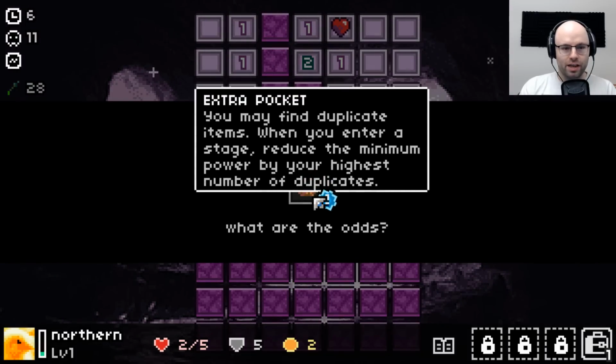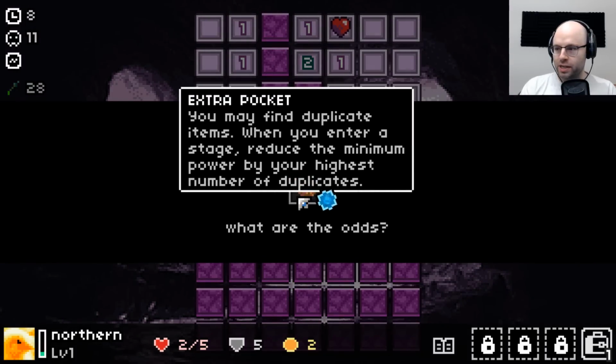Treasure found! What are the odds? Extra pocket. You may find duplicate items. When you enter a stage, reduce the minimum power by your highest number of duplicates.